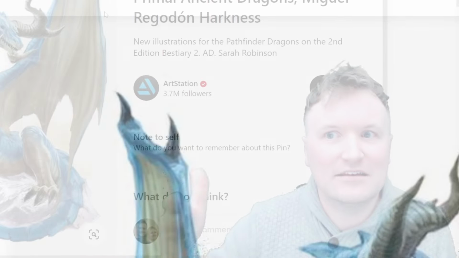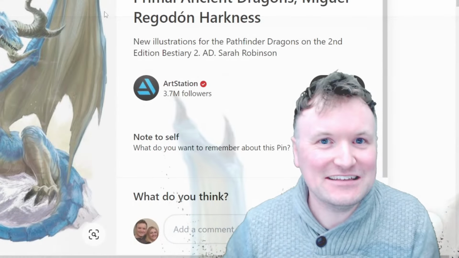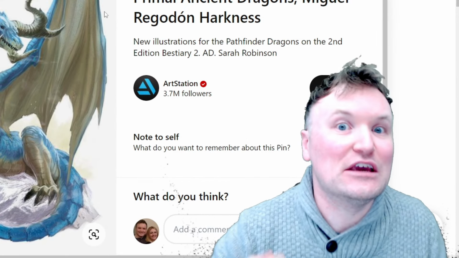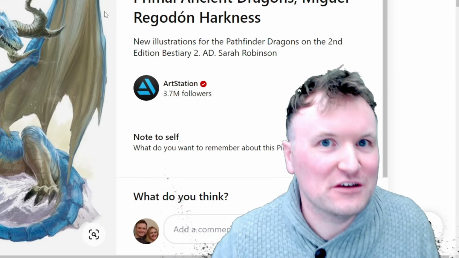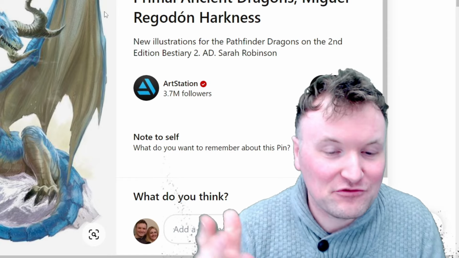Anatomically, it is incorrect if you're going off the basis of what we know as evolutionary designs, but this is fantasy. We can suspend our disbelief and go for these funky cool designs, so I really like this one.